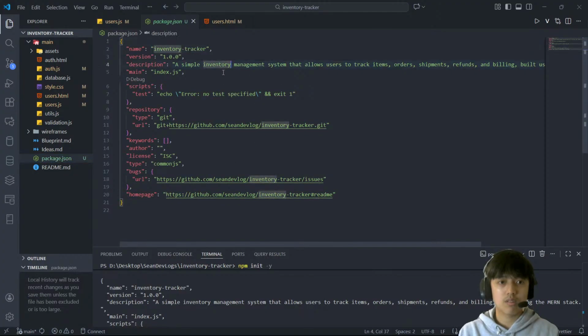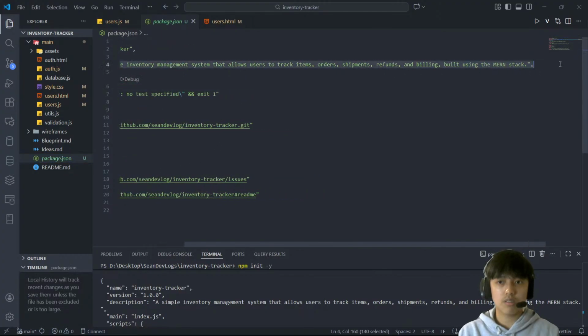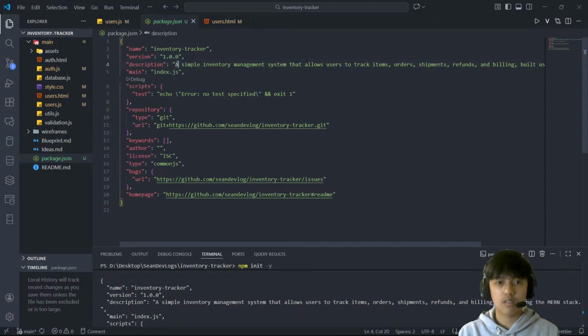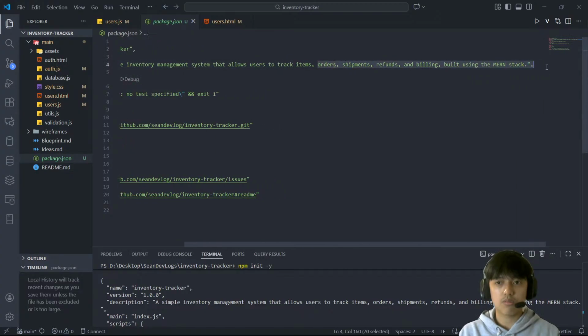Okay. Alright, so we do have a description already. I think this is from the Git. Simple inventory management system that allows users to track items, order, shipments.